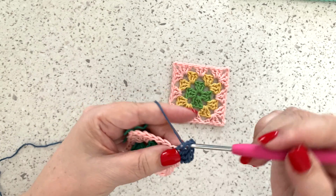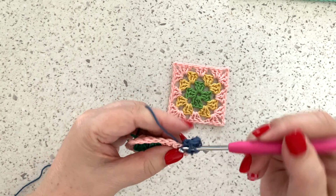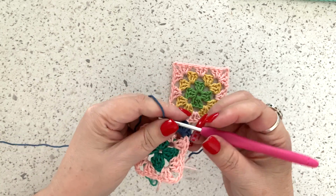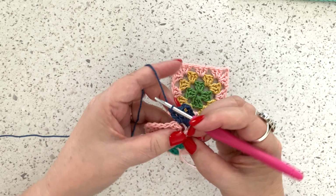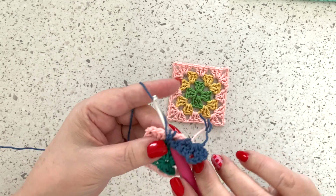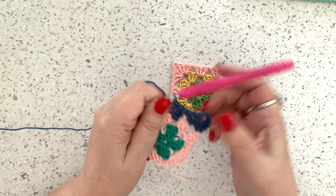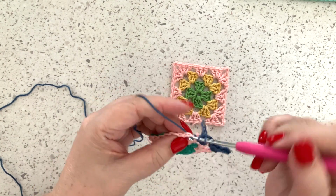Now I'm just going to be doing this third round the exact same way in the corners, and then there's one additional set of 3 double crochets, and that is right here, this hole that is formed. So now you just go ahead, no chaining in between, and just do one set of 3 double crochets in there and do the corner.